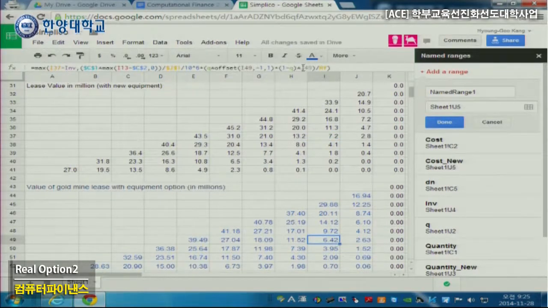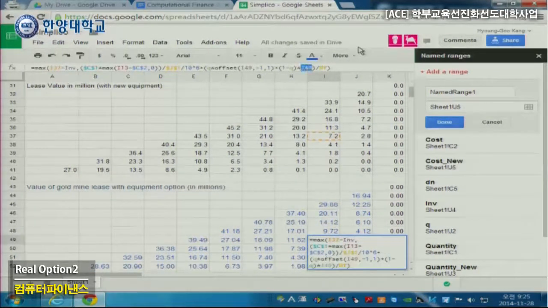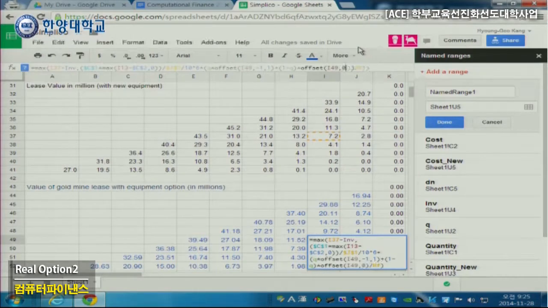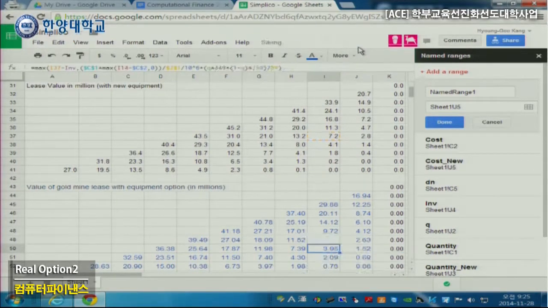Okay, now it is working. And then offset I-49, and now going down, so it's 0, same row, and one column right.